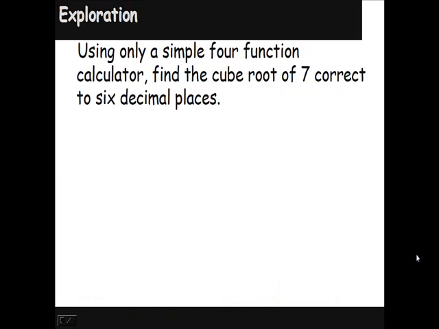Let's use Newton's method to find the cube root of 7 correct to 6 decimal places, assuming for some reason that our cube root button or graphing calculator doesn't work. We can actually do this with Newton's method. So the cube root of 7, we're trying to figure out what that is. If we write that as x cubed minus 7 equals 0, an equation, now we have a function that we can work with: f(x) equals x cubed minus 7.